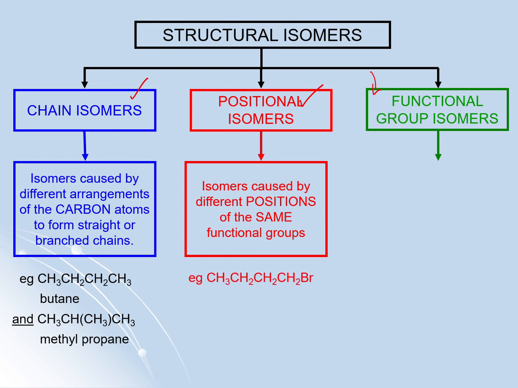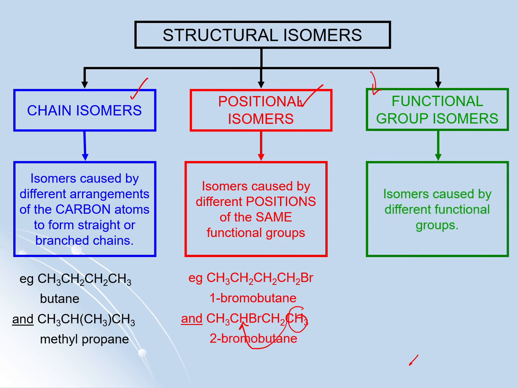Positional isomers, you may or may not recognize the name, but you'll know them pretty well. We're really just changing the position of the functional group. On the board there I have 1-bromobutane. I would hope you'd be able to tell me you could have 2-bromobutane. If I said to you, give me a chain isomer of that, I would like to think that you would take your CH3 off the end and pop it into the middle to give you 2-bromomethylpropane. That will be a chain isomer of that one, but your bromo is still on position number 2, so it's not a positional isomer.